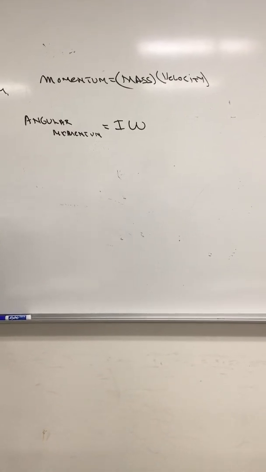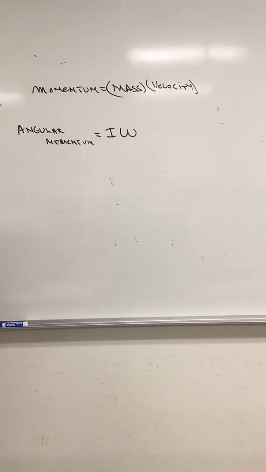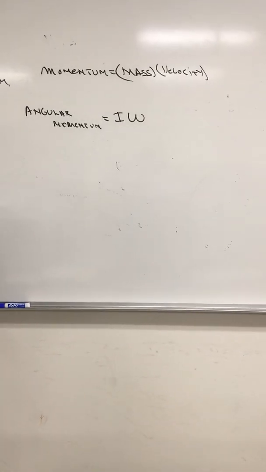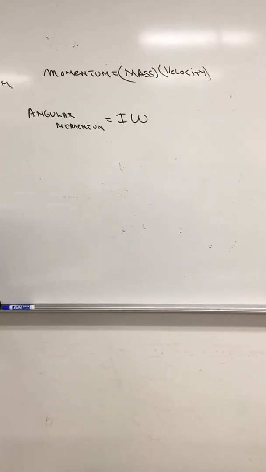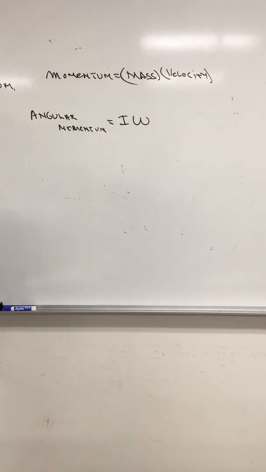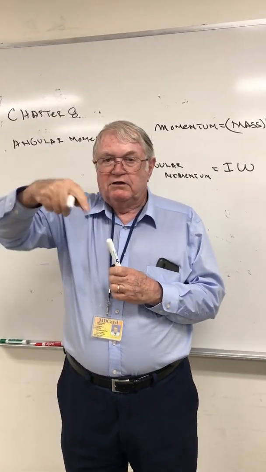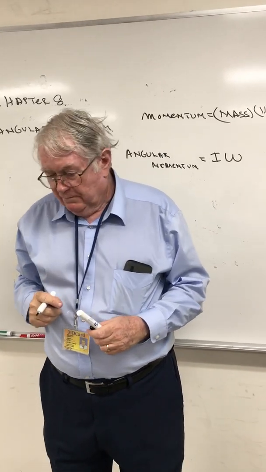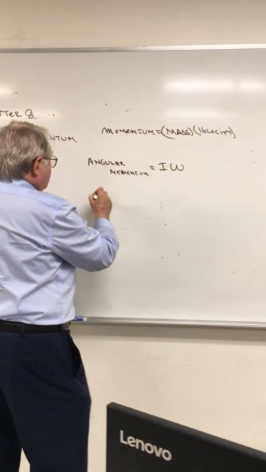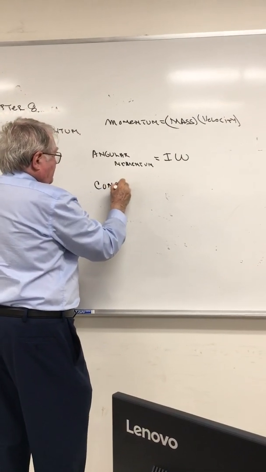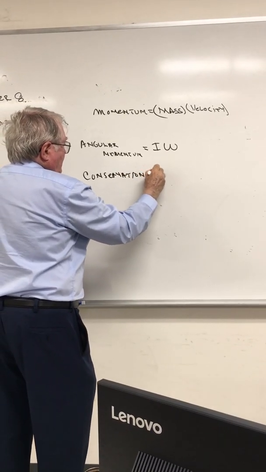Now the other thing is, on page 8-11 of the textbook, you might take a look there and you see a young lady, and she's on ice skates, I guess. And what she's doing is she's going in a little rotation like this, and she brings her arms and legs close together and she speeds up. That's angular momentum. So we need to use a formula for angular momentum, and this is called conservation of angular momentum.